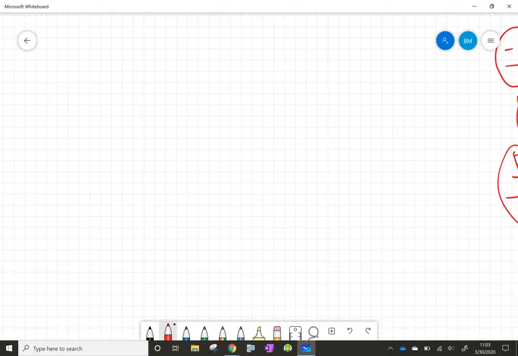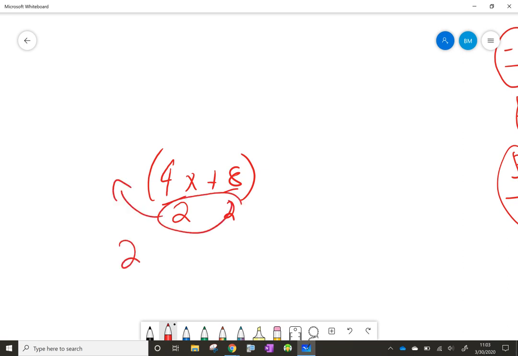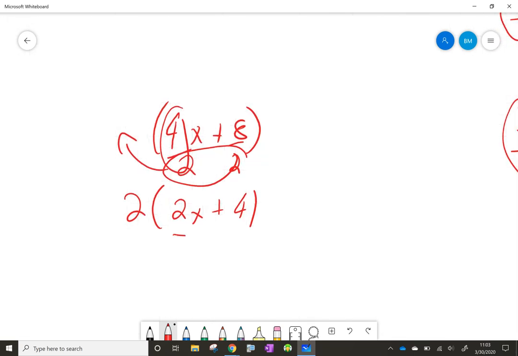Just to quickly explain what I'm trying to say. Remember the 4x plus 8 we did earlier? We divided it by 4. If you only divide these by 2 and take this 2 and put it out here, then you're going to be left with 4x divided by 2, which is 2x, and 8 divided by 2, which is 4. Now this is good. It's factored, but it's not factored completely, because what's left in the parentheses, these terms still have something in common. Both of these two terms can still be divided by 2. There is still a common factor between them, which means it wasn't factored all the way. So that's what I'm talking about.